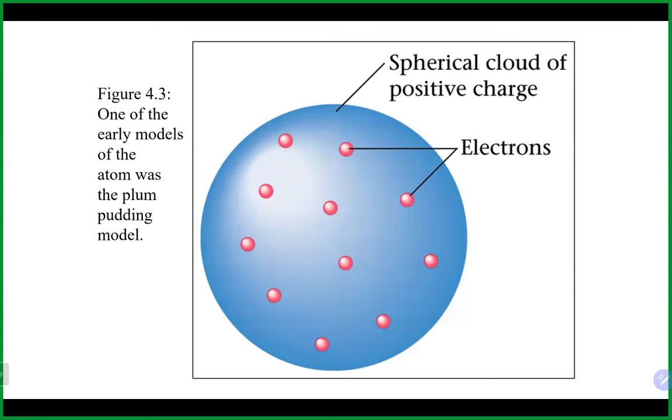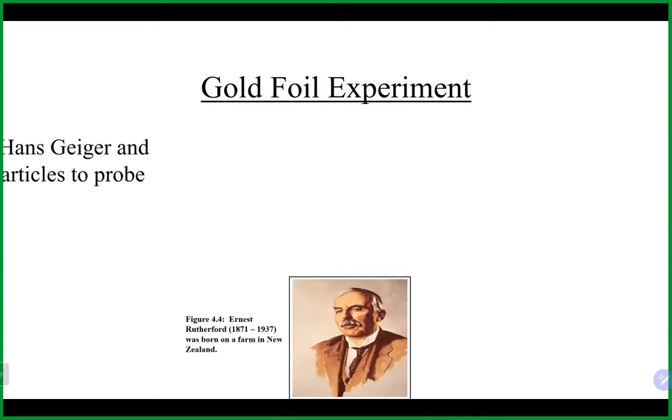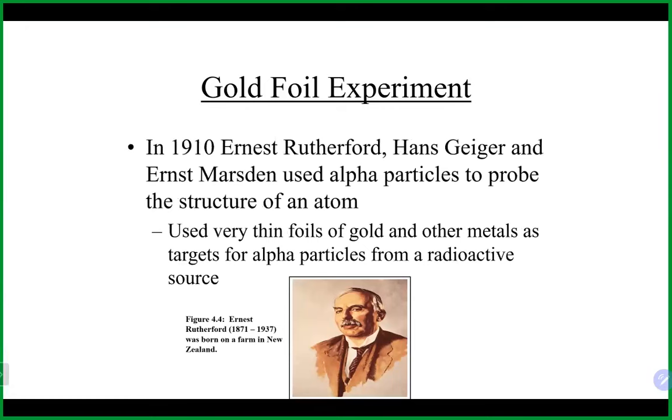And the next really major experiment along the way to the understanding of the current model of the atom was one that was done by Rutherford. And Rutherford, along with Geiger and Marsden, but usually attributed to Rutherford, did what is referred to as the gold foil experiment. And much like the name implies, he took alpha particles that we talked about, these alpha particles again being our positively charged radioactive particles, they're really helium. And he basically shot these particles at pieces of gold foil, which are atoms, with the understanding of the plum pudding model of the atom.